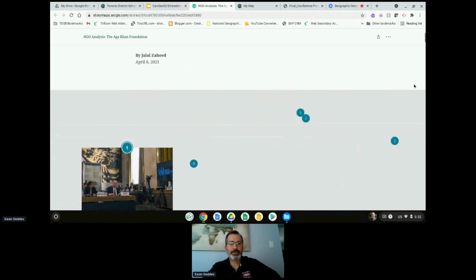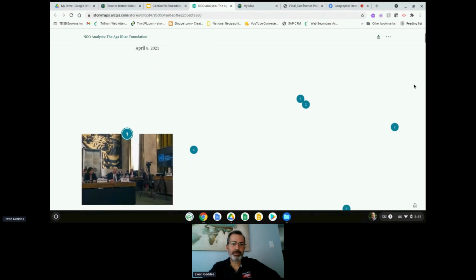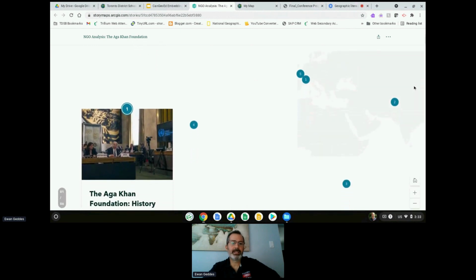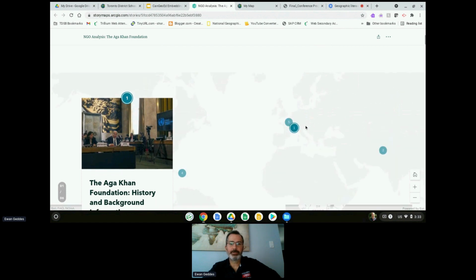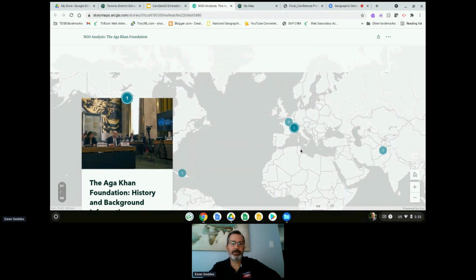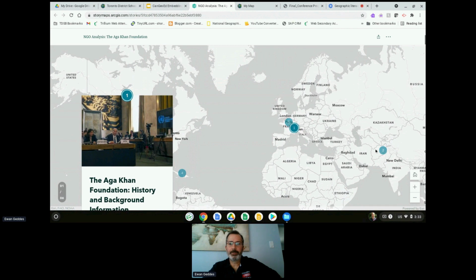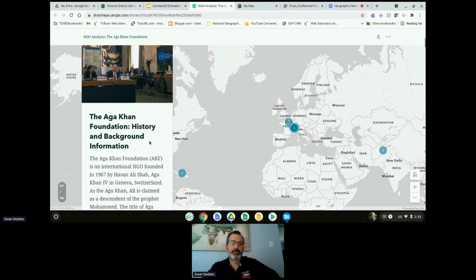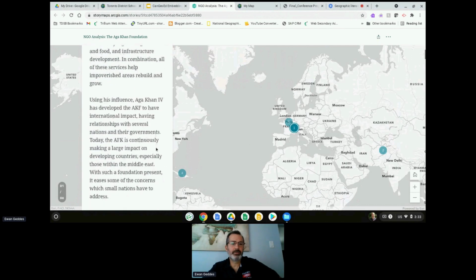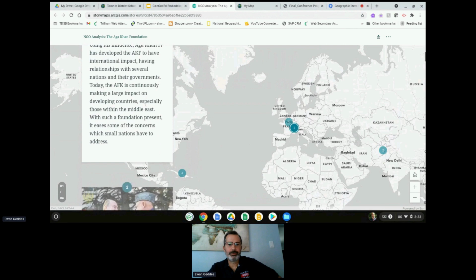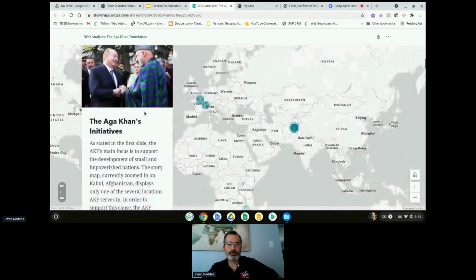So here's an example of a story map that this student created when they analyzed the Aga Khan Foundation. So it's coming in. We see the map at the back. They have little pop-ups here from their slides, little description of the foundation, what it does. And as we move from slide to slide, the map should move also.